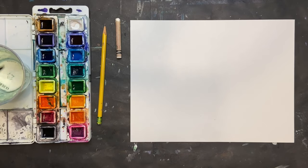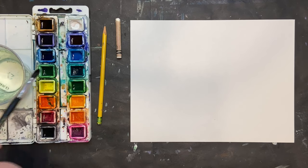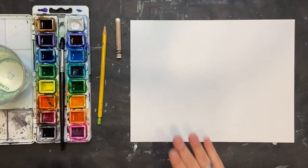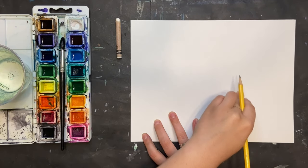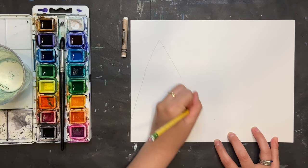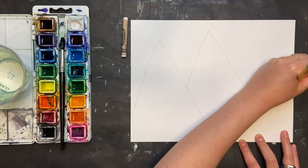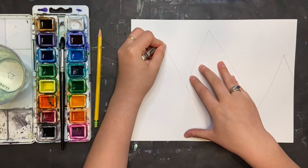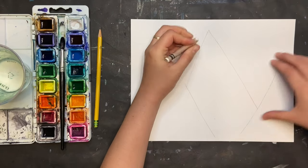The first thing I'm going to do is wake up the purples, blues, and greens of my watercolor. I'm adding just a drop of water, and then I'm going to let it sit. While it is sitting, I'm going to draw my mountains for my landscape. The Andes are a large mountain range in Peru, and they're really important to the way that Peruvians live. From there, I'm going to take my white crayon and draw on the tops of my mountains because we do get snow on these mountains.